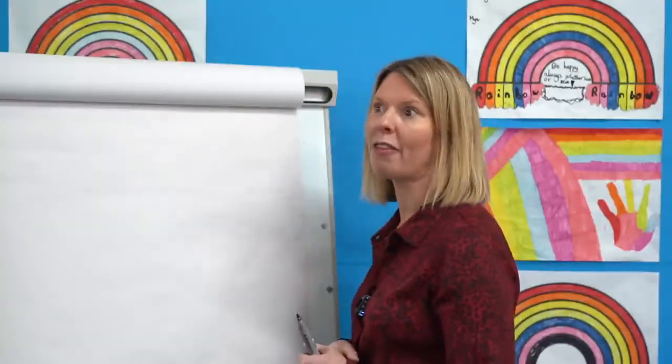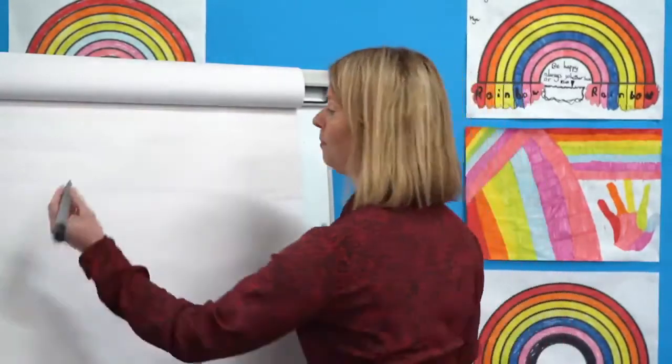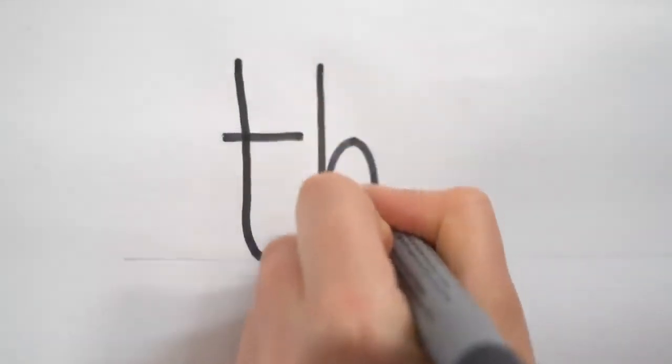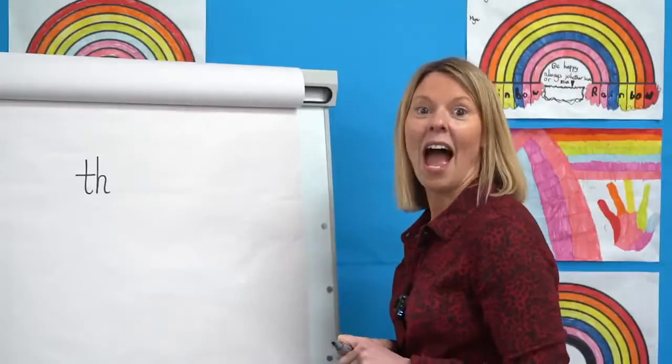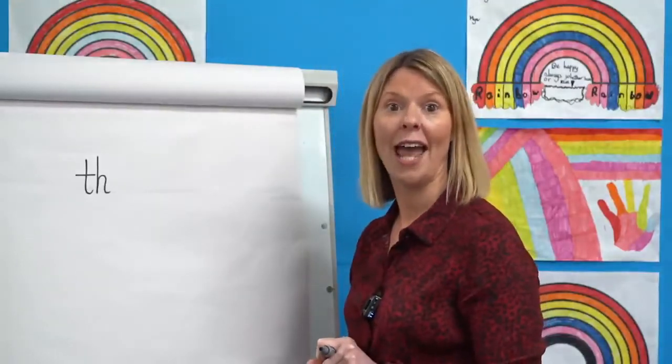We can read the word thought, so now let's spell it. Segment the sounds with me. Thought. Thought. Let's count how many sounds there are. Thought. That's 3 sounds. Watch me write thought. How many sounds do I need? 3, that's right. Well, the first bit is easy. And then the next bit is tricky. It is written O-U-G-H.